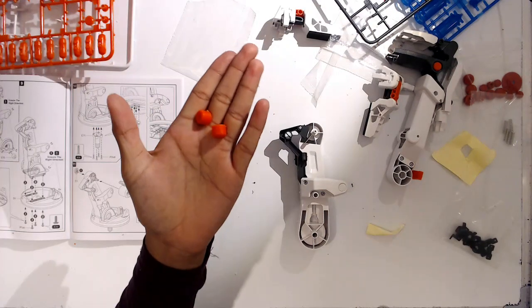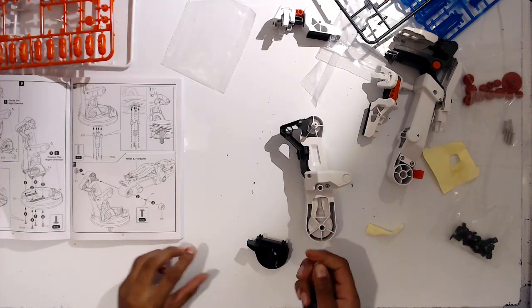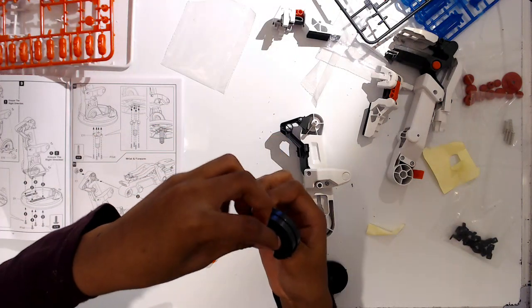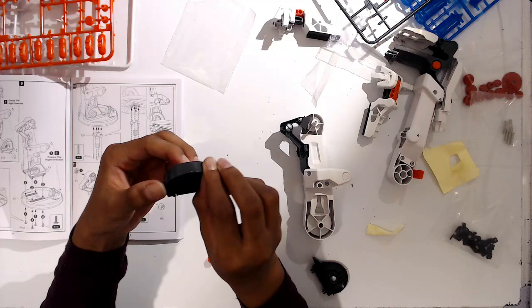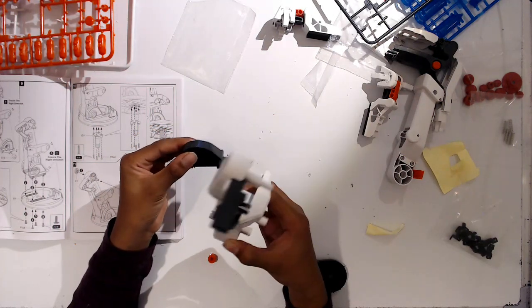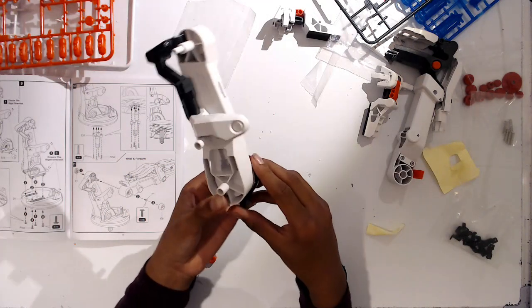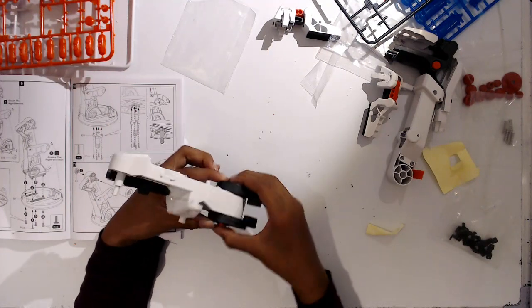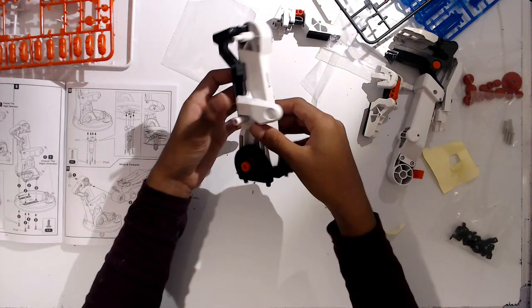So now I took two E15s off and one G14 and one G13. So now we're gonna place them together with this. So first we're gonna get our E15 and get our G13 and place it through here like that. It's a little wobbly, but it's okay for now. And then take this here and put it through like that, so it's basically covered. Now take your G14 and keep it there and cover it again. So the E15s are just to keep it stable in place. Now this is how it should look as a result.